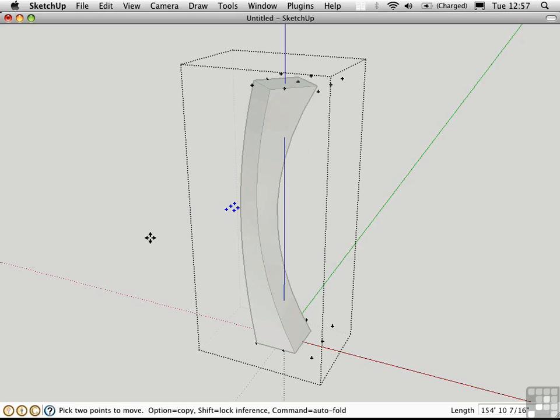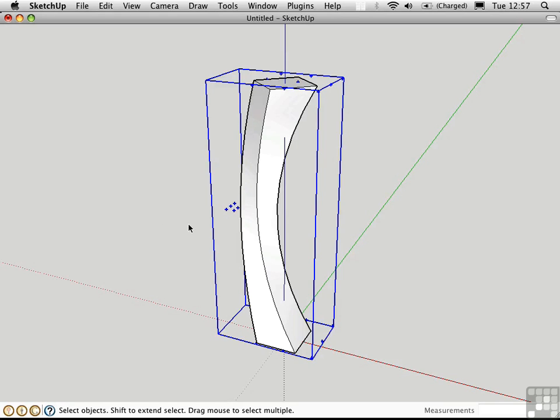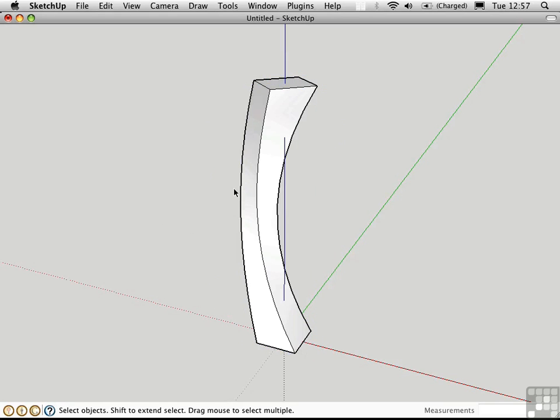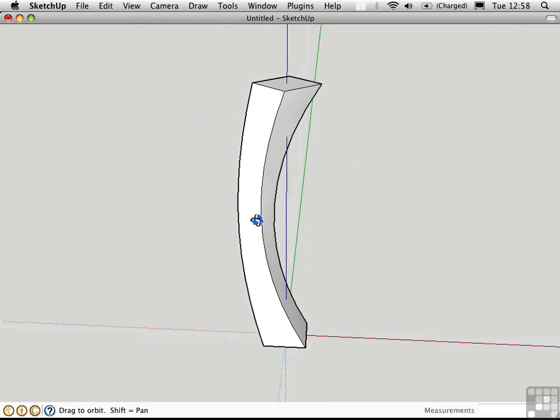We can create really interesting forms simply by manipulating this grid of control points. Double-click off to the side to exit that group, and then I'll select it and delete it. The form remains. The work has been done on the object by a sequence of free-form deformations.